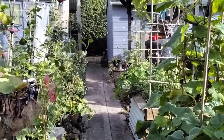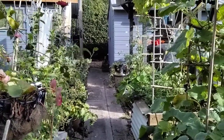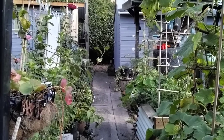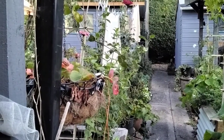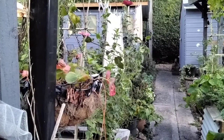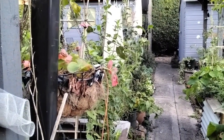Wonderful to be able to share a moment with you in the garden. It's a bit rarer at this time of year for me to be out in the garden, even though I love to garden all year round. There are little bits and bobs, but it's not so intensive as in the spring and some parts of the summer. I'd love it to be, and I'm working towards making it so. Until then, we're just gonna potter. Look at this.